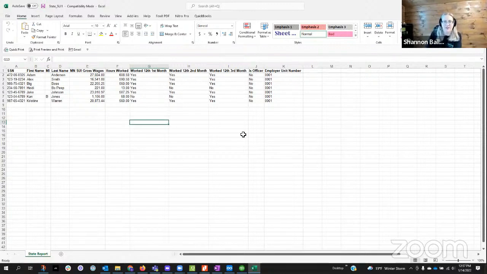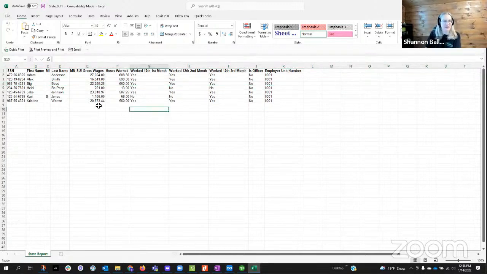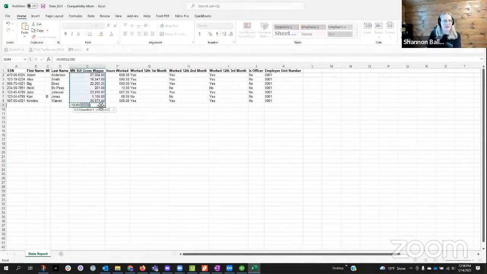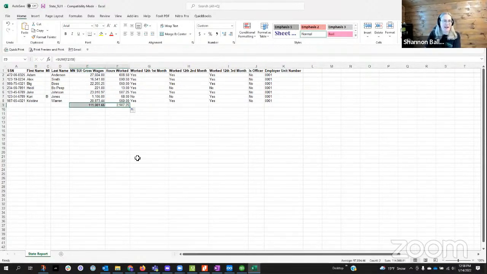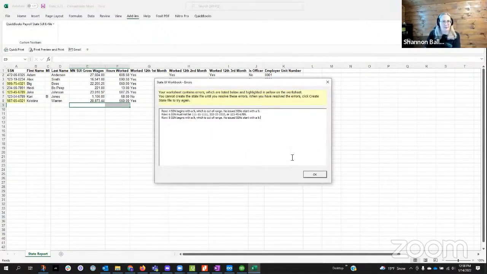And in Minnesota, even though we've got Big Boss as the owner, we say no, because they have done all the work to opt in to paying the state unemployment. So everything here, and again, I throw in the auto sum for the wages and the hours so that I can make sure that it matches the report, and then I take it off. All right, so then we go into the add-ins and start the interview.